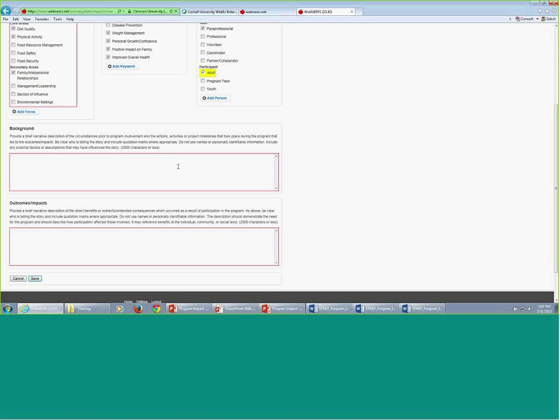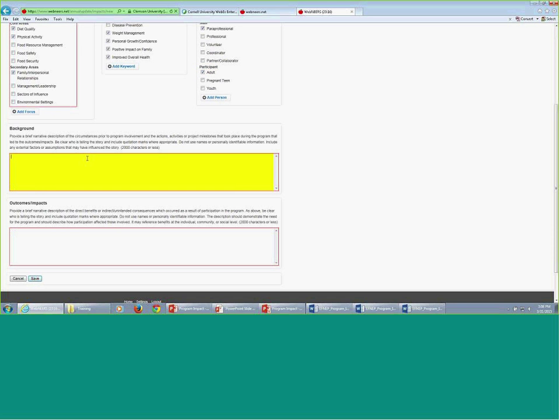Be careful who is telling the story. If it needs to be in quotation marks because the information comes directly from the program participants, make sure that it's in quotation marks. Never use the participant's name or personal identifiers. If the person uses names, simply remove that and type in brackets the participant or the participants if it's multiple participants.